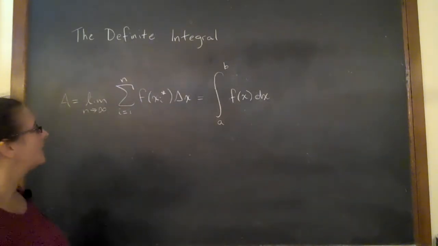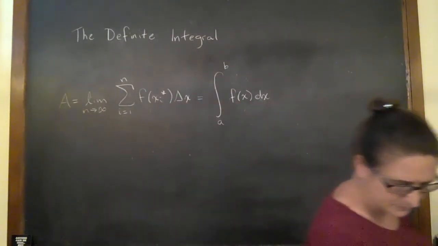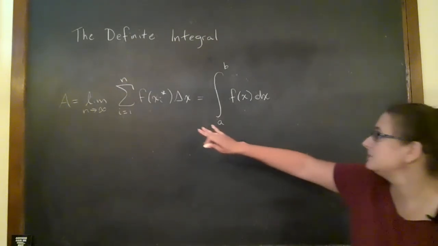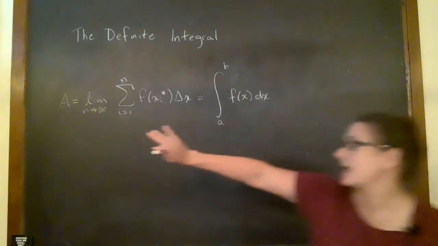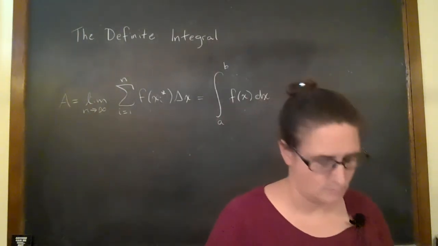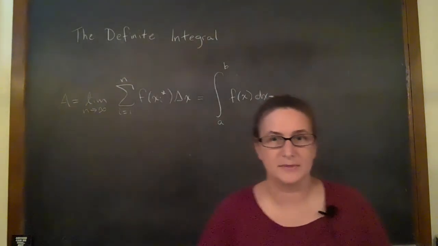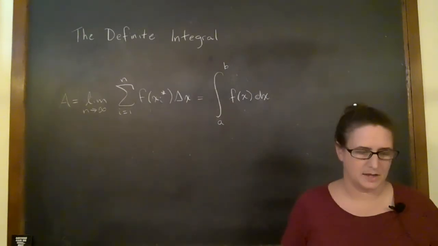Okay? Now, this is a definite integral. It's the area under the curve. Okay? Now, if this limit exists, then this integral exists, and this area is going to be, hold on a second, something went wacky with my machinery. All right, sorry about that. Then this area is going to be something that is finite.